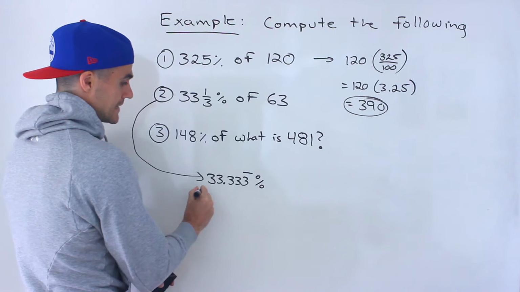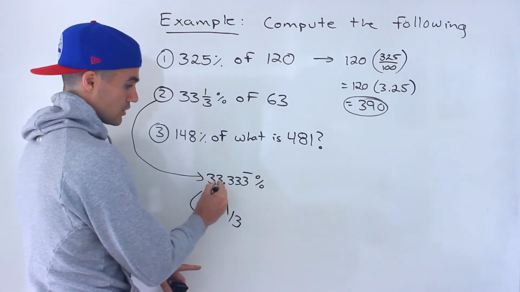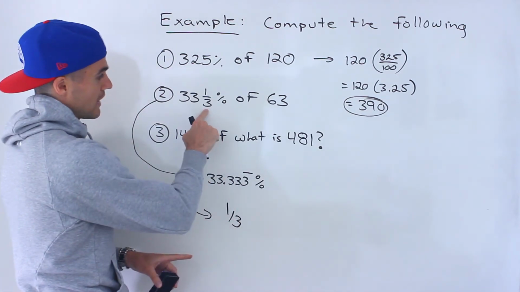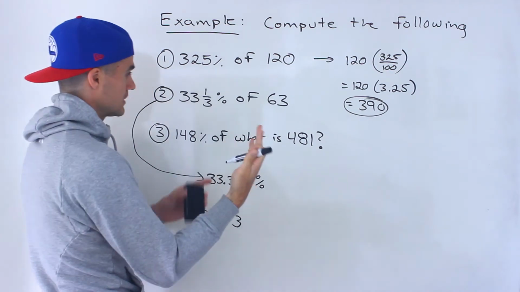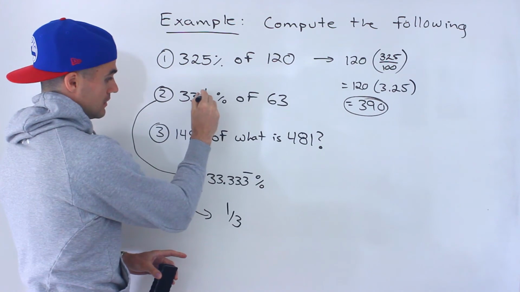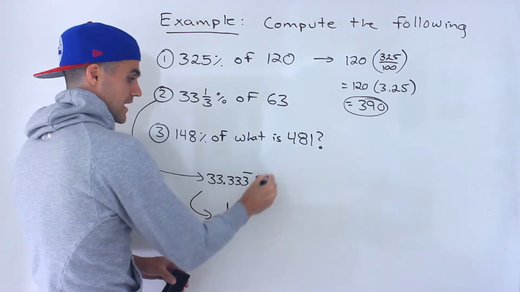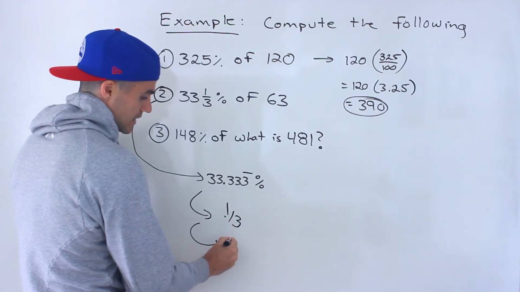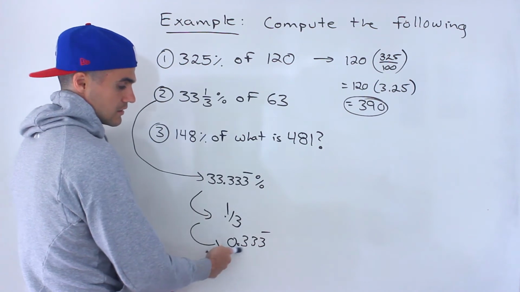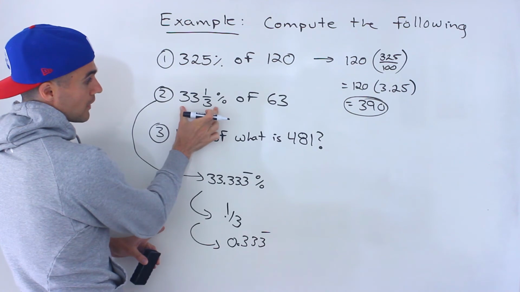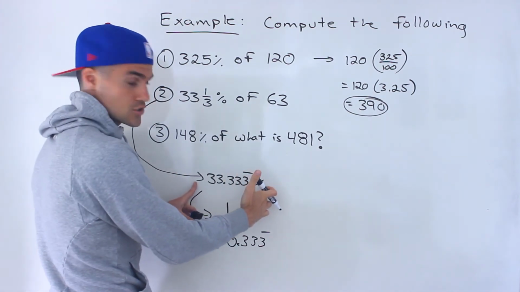Okay, and this percentage is the same as that fraction right there, right? 1/3 is 33.3333%. So this fraction and this fraction are not the same. This 1/3 here is within this percentage notation, let's say. So this whole percentage can be represented with this fraction, or it could be represented with this decimal, 0.333 repeating. So all of these are the same thing. Don't get confused with this over here. This fraction is not the same as this fraction. This fraction is within that percentage notation.